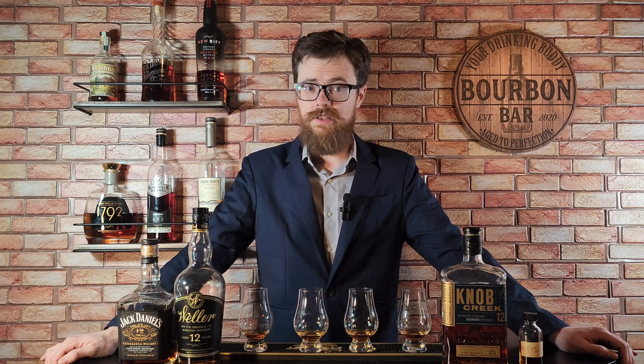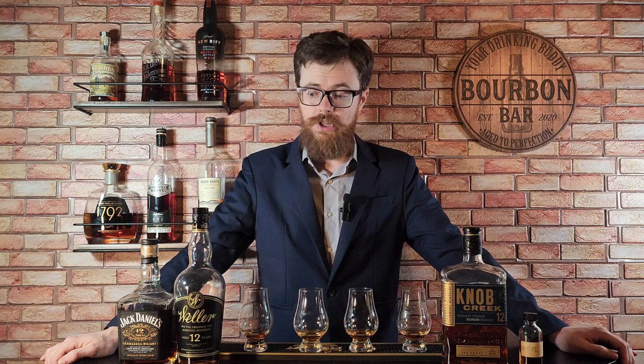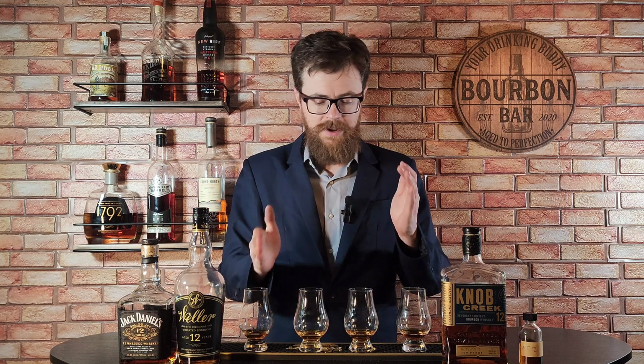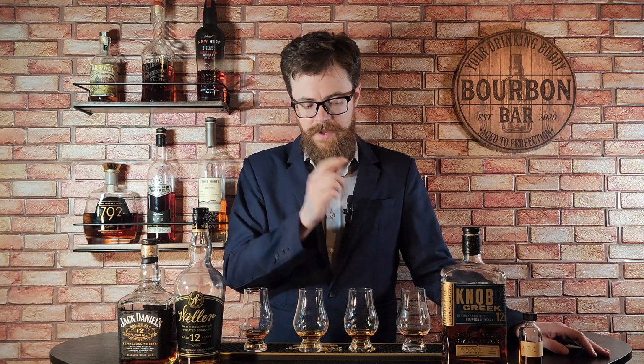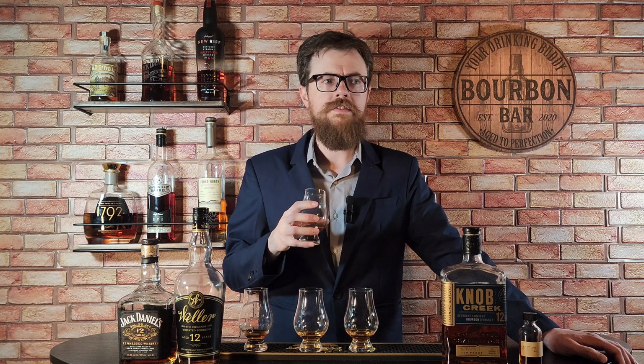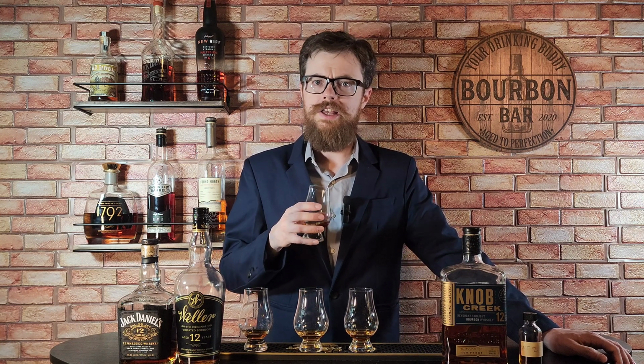I'm actually kind of surprised the Wild Turkey did as well as it did, because I expected it to be lower than these three. And it's not. All four of these whiskeys sitting up here are excellent. The two bookends are my favorites. I'm giving the nod to this one. You'll recall the first sip I had off it, I was like, oh, that's okay compared to the rest. But then the second sip I had, I was like, oh my gosh, yeah, this is special.